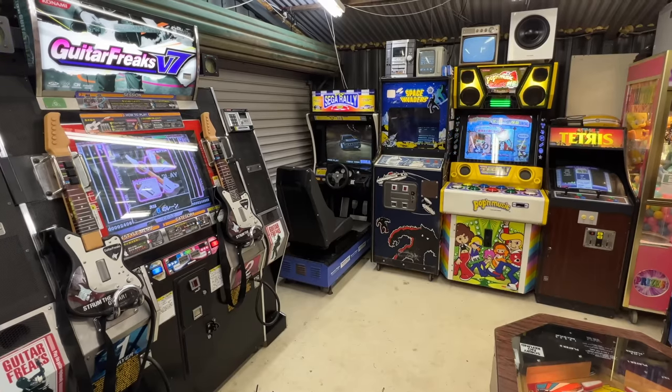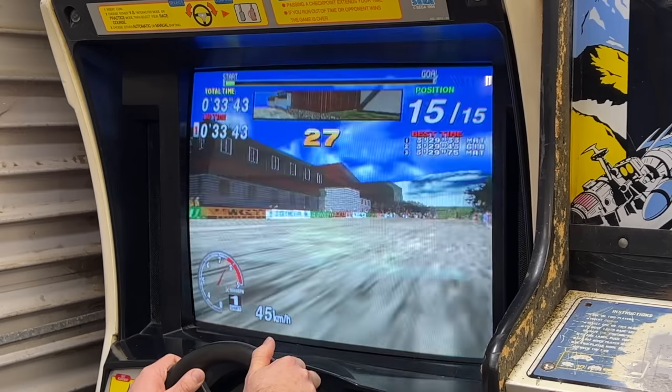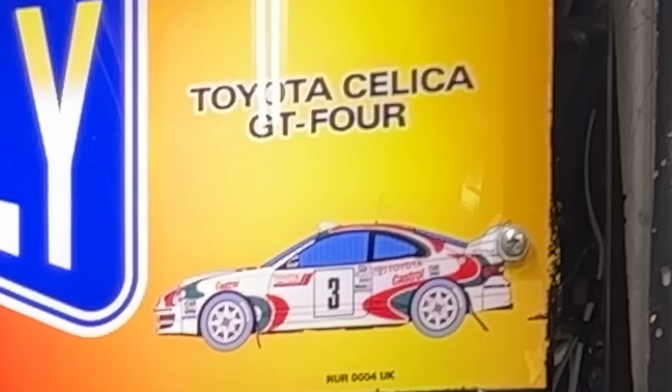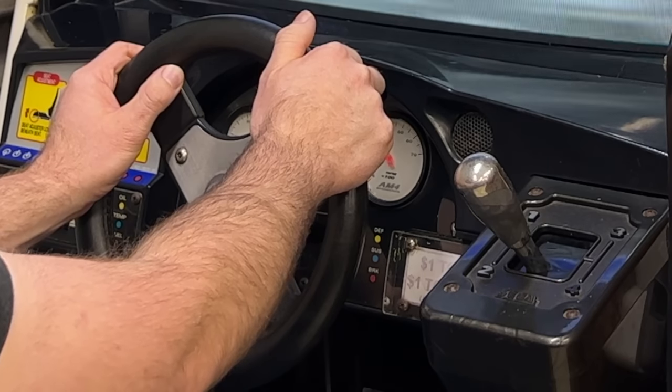Sega Rally Championship, 1995. Sega Rally actually came out in 1994. It runs on Sega's Model 2 hardware, which was incredible for its time. It's the same system Daytona runs on, but Sega Rally's version is slightly better.